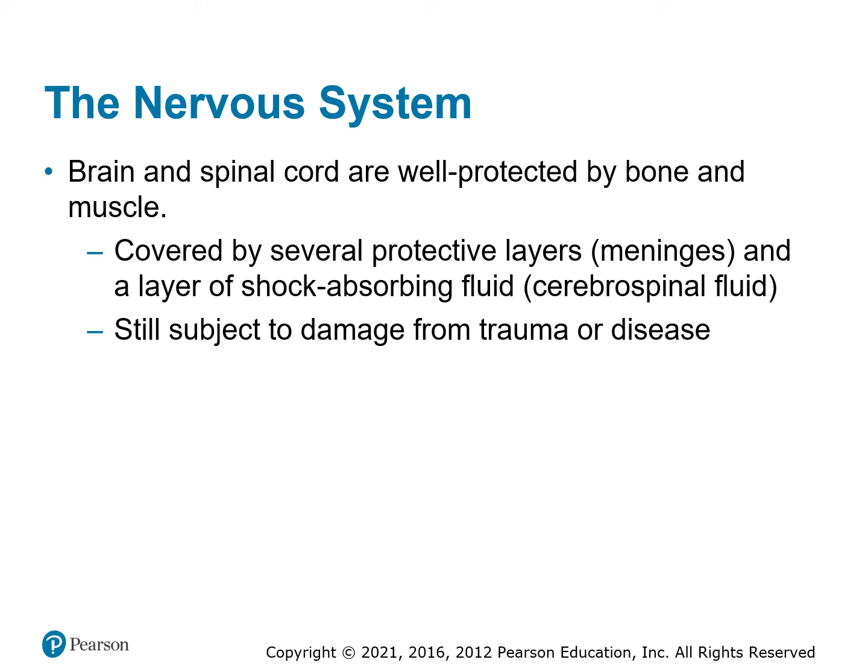Even though they're well protected, we can cause problems to them. So if you have any type of damage to the tissue of the brain, it can start swelling. And because it's a closed system, it puts extra pressure on the inside of the brain instead of just the swelling itself. So we need to be careful and do a good assessment on the central nervous system.